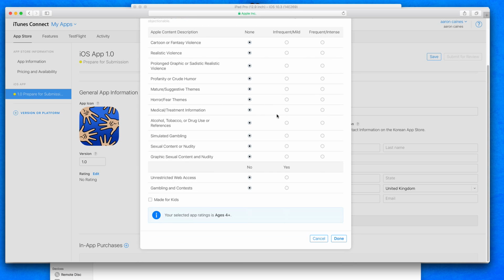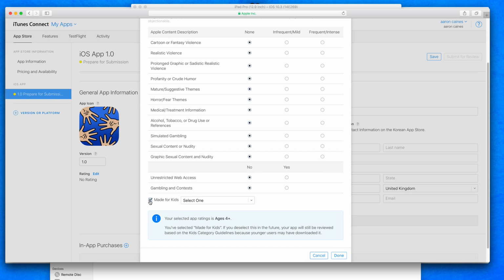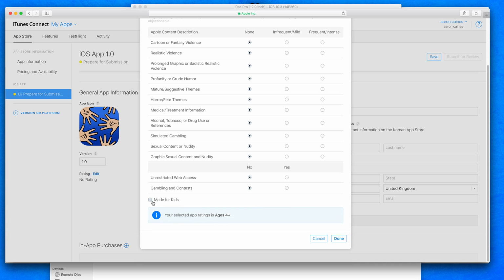After all that, you can also say this game is made for kids in a sense, and you could select any of those ages. But it's not a game fully aimed at kids, so I won't select that. Whichever one you select, you're going to get an age rating. You see that this application is now suited for ages 4 and upwards.